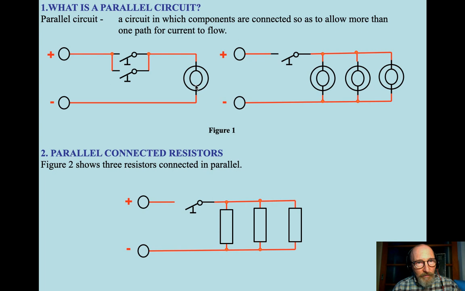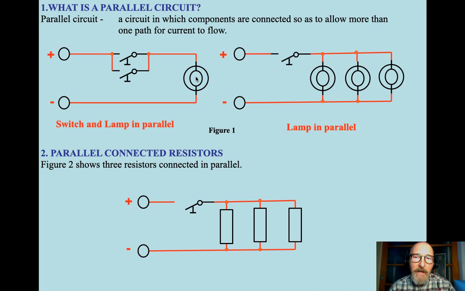And I think we encounter a little bit of a problem in the slide because this set of slides uses partial disclosure and sequential disclosure. And it says a switch and a lamp in parallel. The switch and the lamp are not in parallel. The switches are in parallel and the lamp is in series. So we've hardly even started the PowerPoint presentation and there's already a problem.